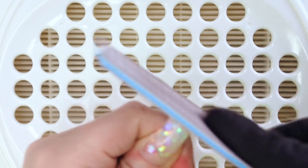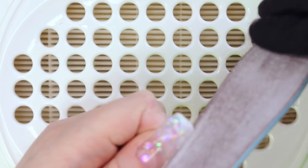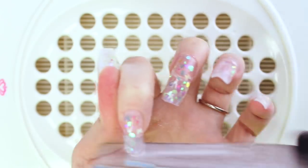I'm not doing a ton of reshaping today. I'm just kind of cleaning up the sides and sharpening up the tips, making them as square as I can. And to do this, I'm using a 180 grit file over my dust collector.